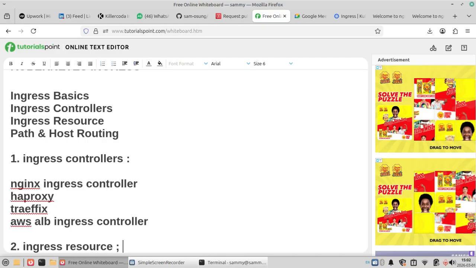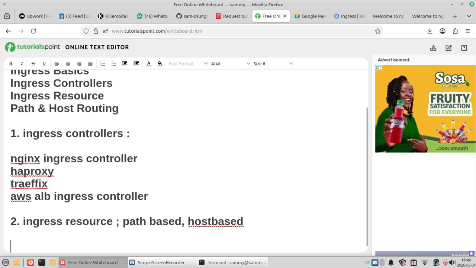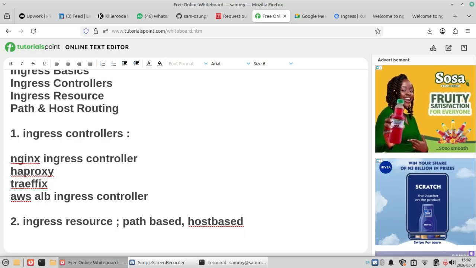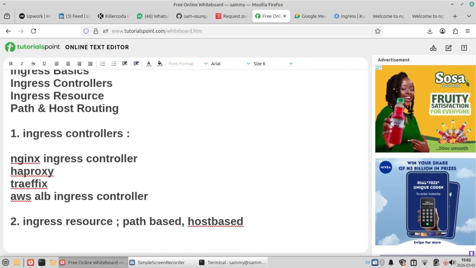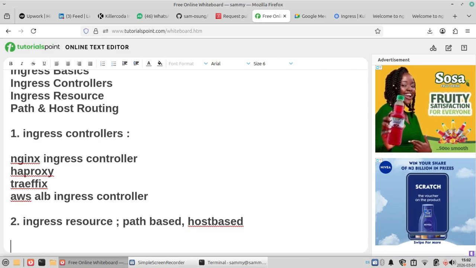Rules can be path-based, and rules can also be host-based. Understand that without the ingress controller, your ingress resource is not usable. Your ingress resource does nothing.